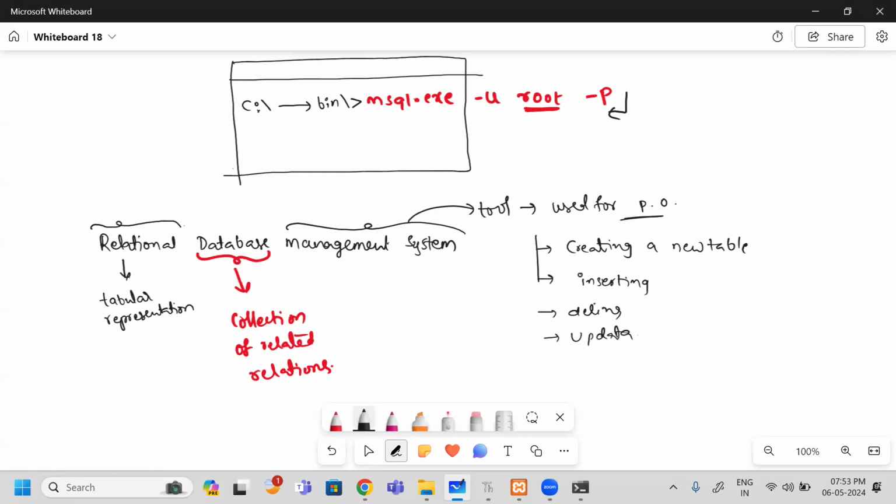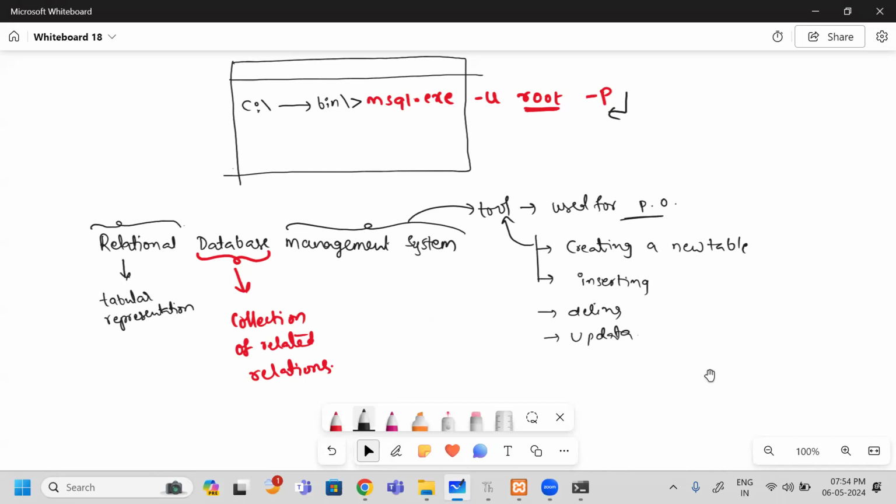To do all these things, we need one tool. That tool is the management system. Which management system? Database management system. Is that clear? So I'm not teaching the MySQL database. To work with Python and MySQL, I will just introduce the basic things. Next, we will perform all those operations from the Python program.